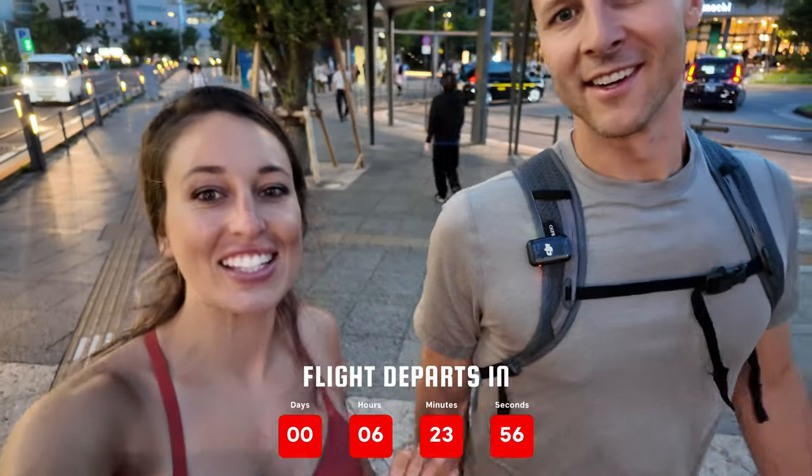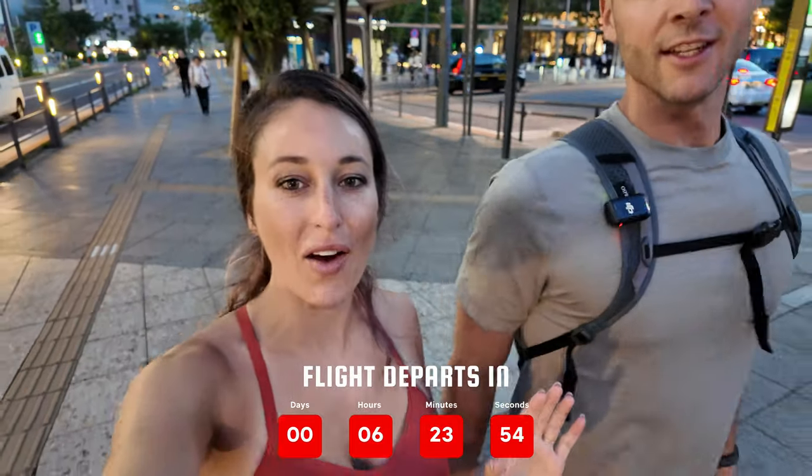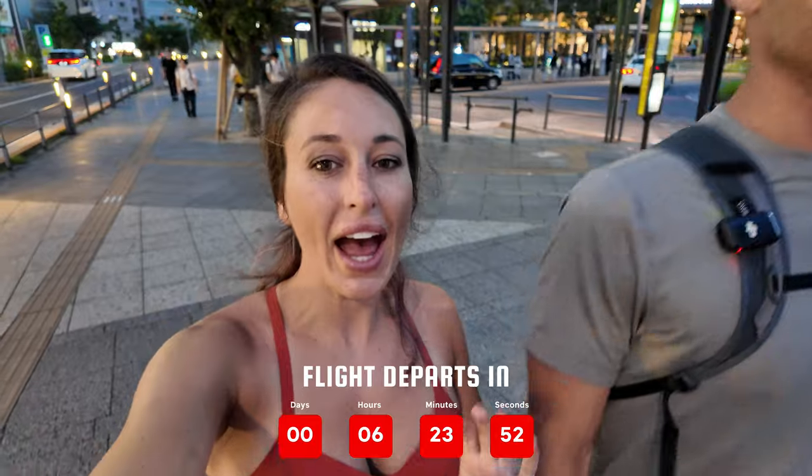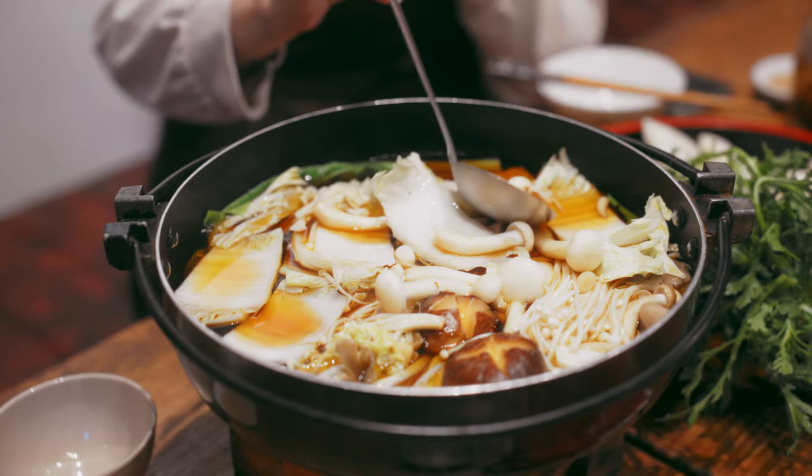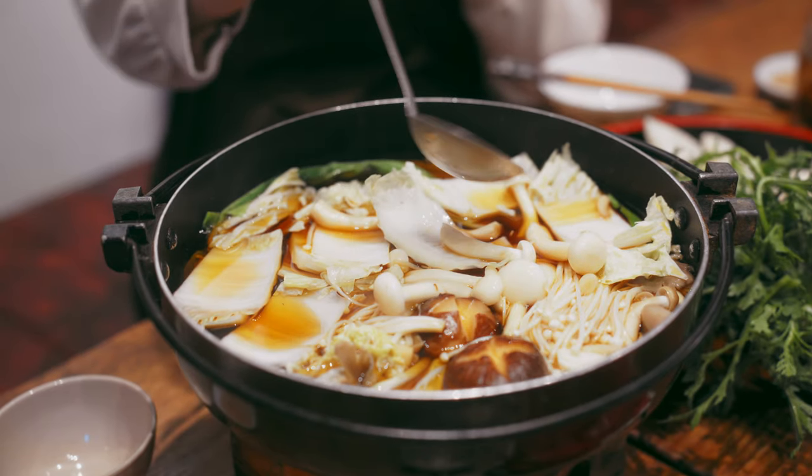The key to having a successful trip anywhere you go is flexibility. We had a plan, it didn't work out exactly how we wanted, but that's okay because we still got in a ton of stuff. Not enough time for shabu shabu, and a little too early for the Skytree because you have to go at the time printed on your ticket. So we decided, why not take a lie down right under the Skytree until we can go inside?